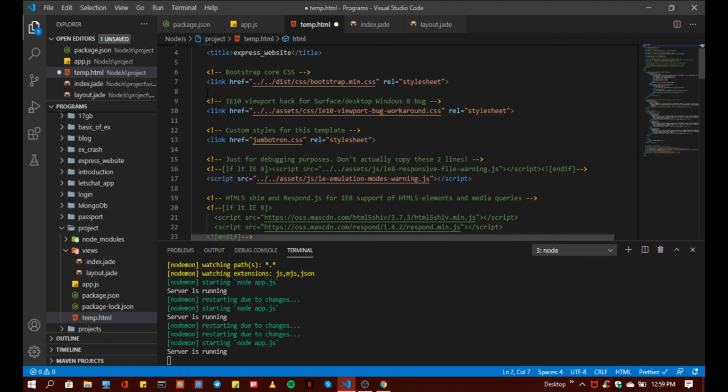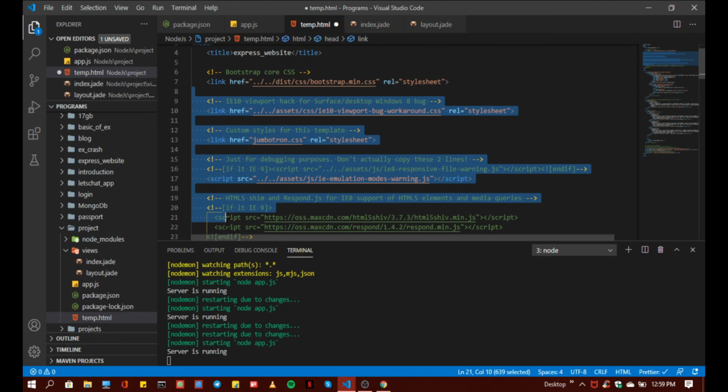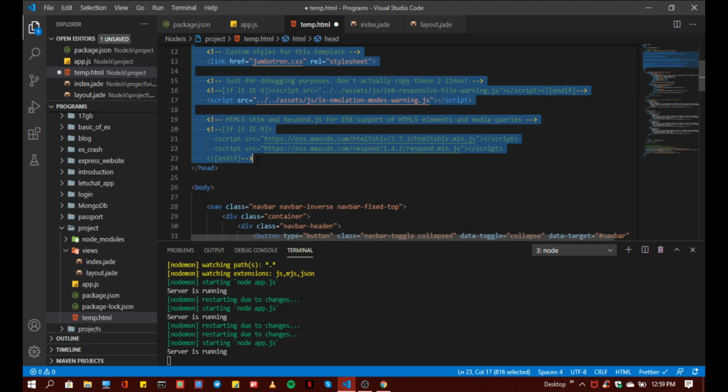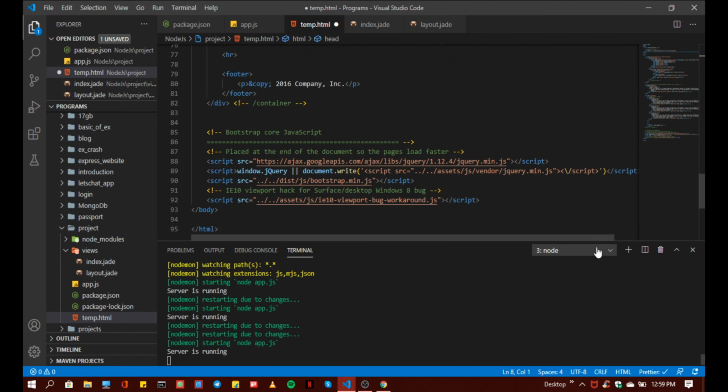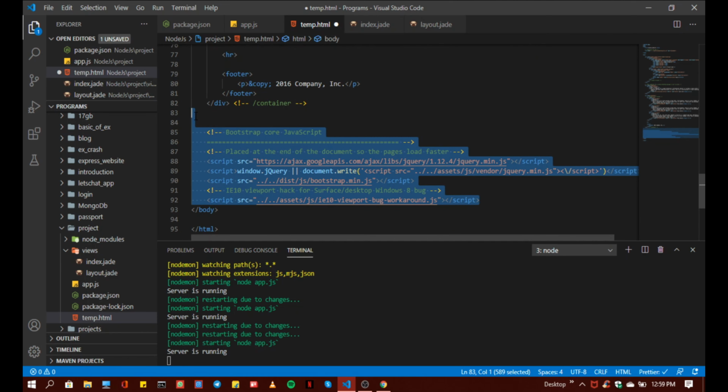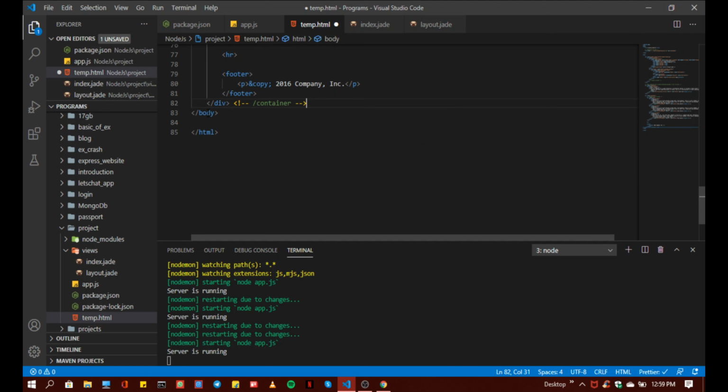Then I want to remove all these links because they are not necessary. Then I want to remove this JavaScript and this comment also.